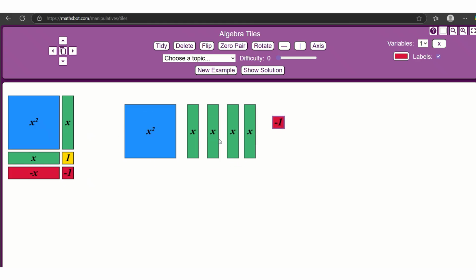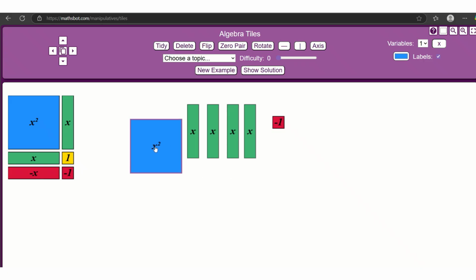And right now, if you're familiar with algebra tiles, and if you're not, please go check out some of the videos on the algebra tiles playlist so that you can get an idea of how these work. But we've got x squared plus 4x minus 1, and this would be in what we call standard form. And what we're going to do is this process called completing the square. Now, there's an algebraic way of thinking of completing the square, but what I love about algebra tiles is it's going to be very geometric. We are literally going to take these tiles and make the biggest square we can make with them.